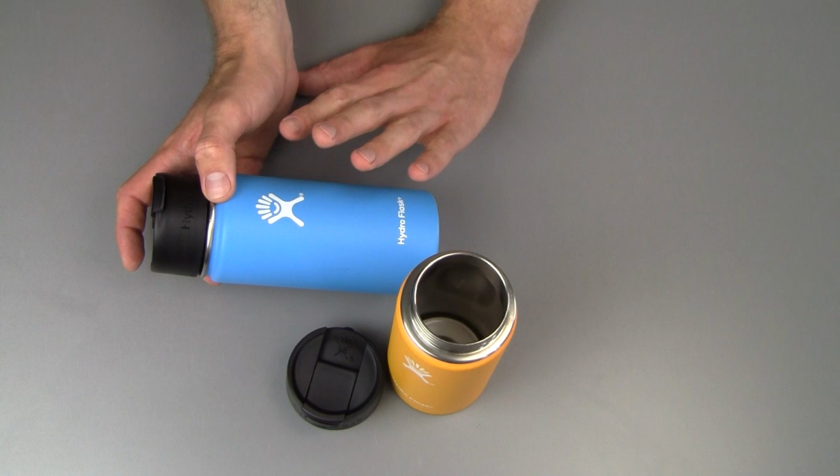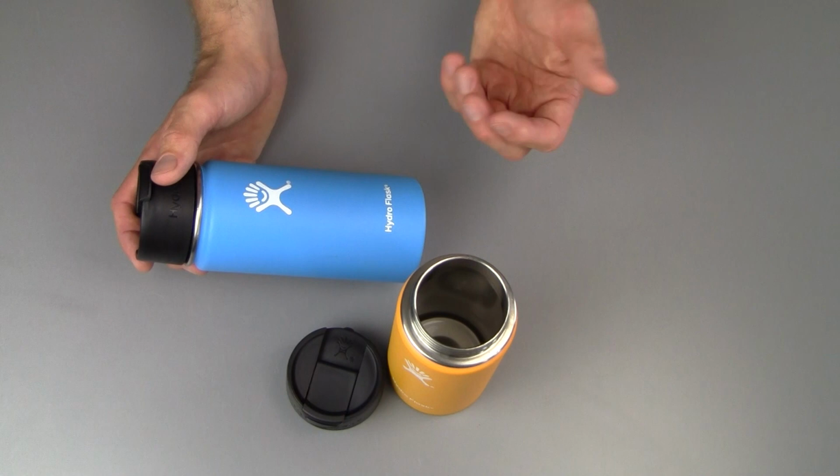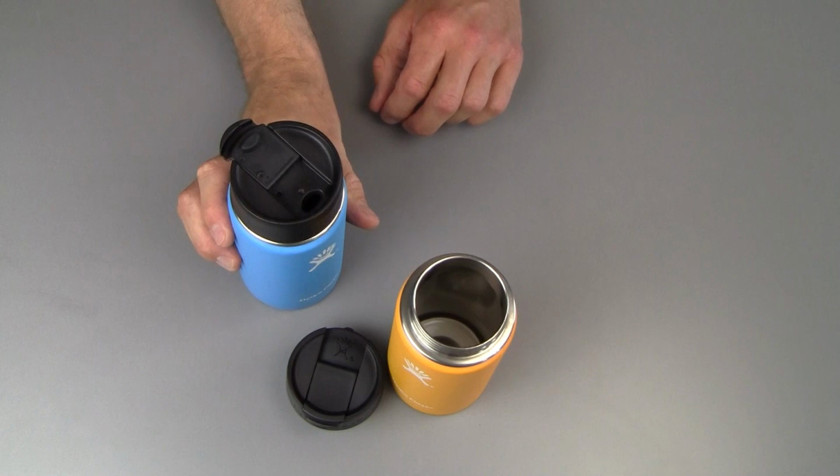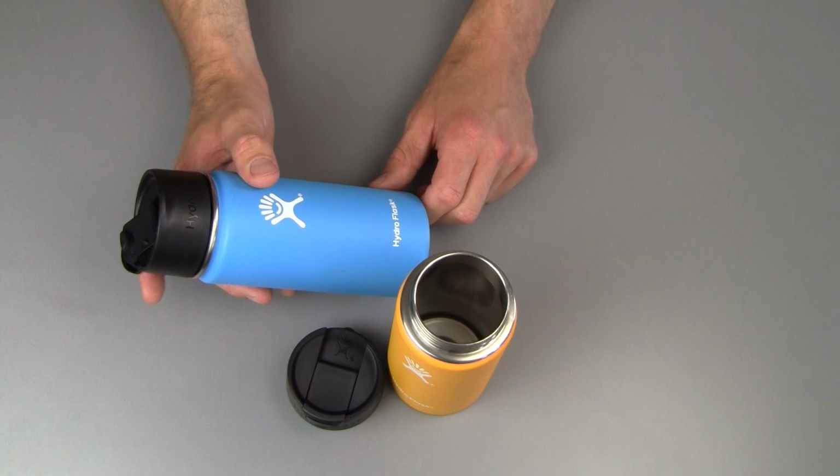But obviously you'll be sipping this as you go along. And you can imagine that the less liquid is in here, the less there is to keep everything else warm. And obviously, the longer this is open, the more heat will escape as well. So when you're sipping and drinking on the go, this will definitely not last as long as Hydro Flask claims. Those claims are really when you have it completely full with the lid shut and in your bag. So be aware of that.